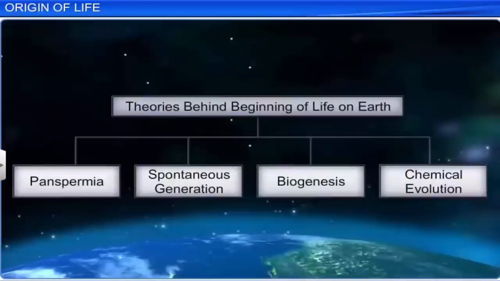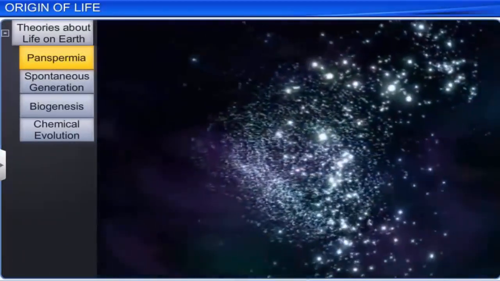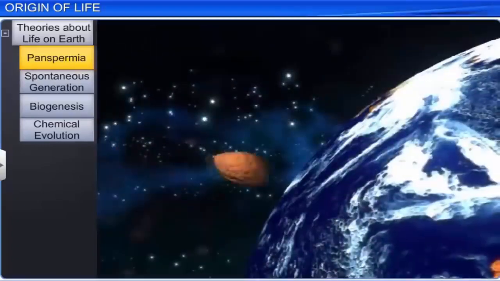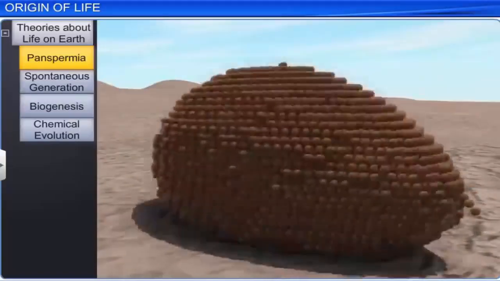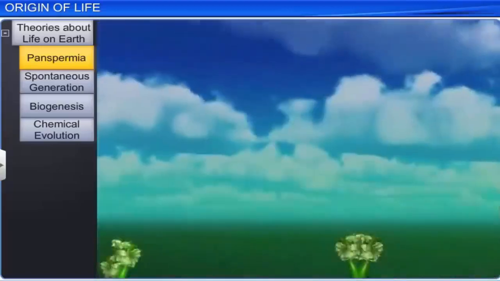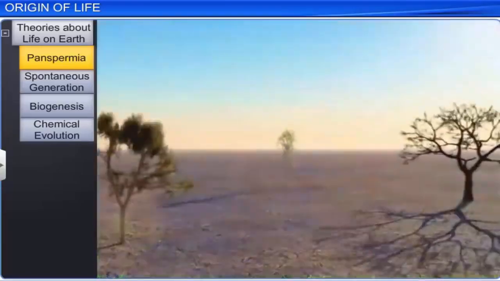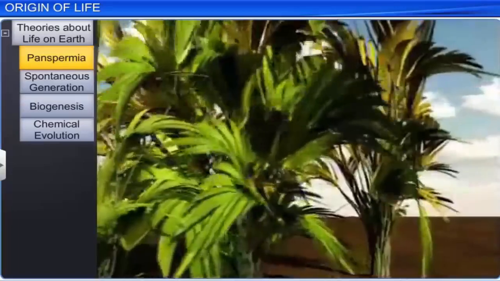There are different theories that try to explain the beginning of life on Earth. Some of them are panspermia, spontaneous generation, biogenesis, and chemical evolution. Panspermia is the oldest theory founded by Greek thinkers. It explains that units of life called spores were transferred to different planets. Panspermia assumes that seeds of life exist all over the universe. Therefore, the life on Earth may have originated after one such seed was deposited on the Earth from somewhere in the universe. This theory generates much interest even today.